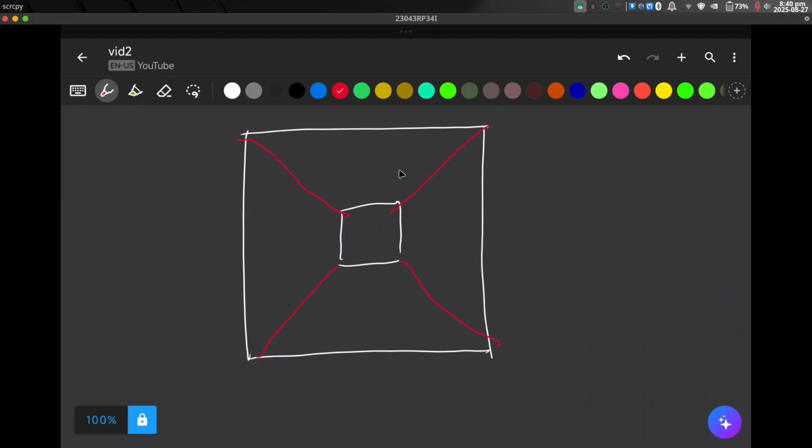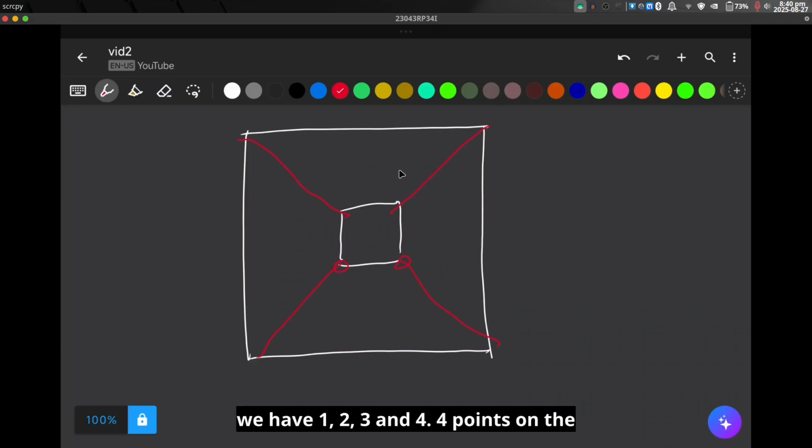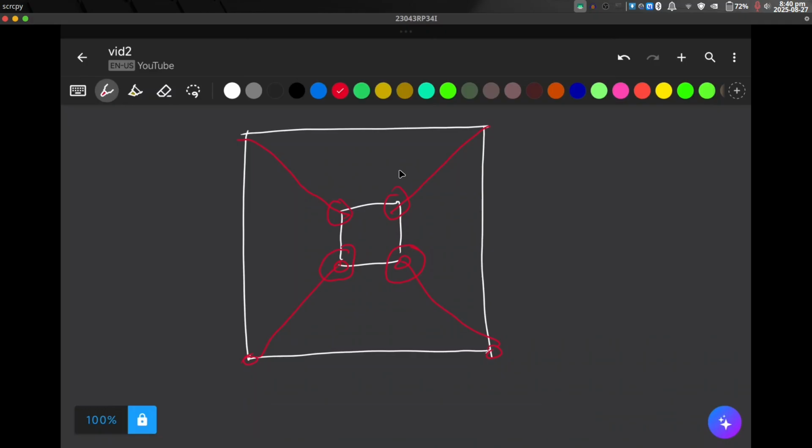If we do that, we have 1, 2, 3, and 4 points on the front, 4 points on the rear. We're good to go. However, there is an inherent problem in this approach. These will be the regions where the mesh may experience a lot of skewness.